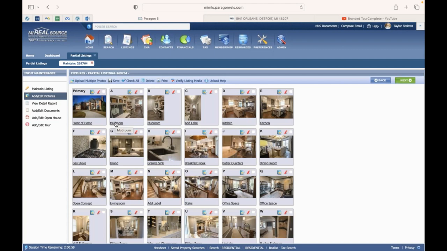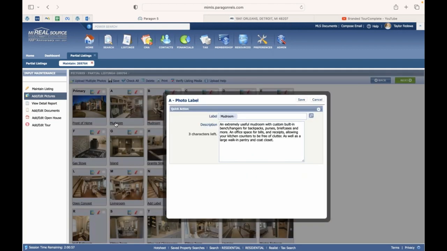Then what I strongly recommend is adding captions and descriptions. This is such an easy way to market this property even more. What is the first thing people care about when they get a new listing? It matches their criteria. That's obviously what they need. But then what? The photos. You have about 10 photos to get their attention and for them to know if it's something they want.